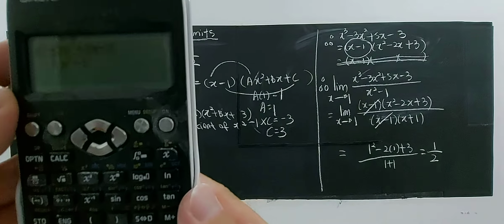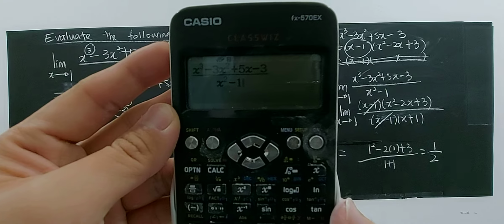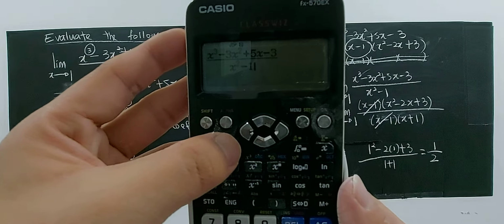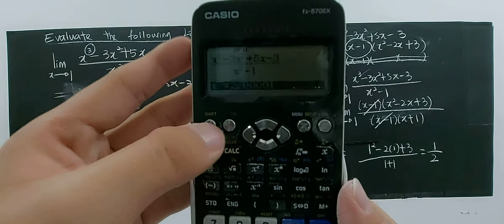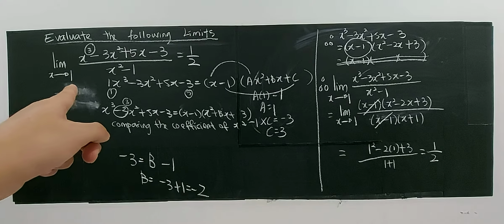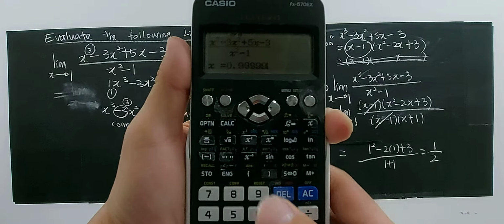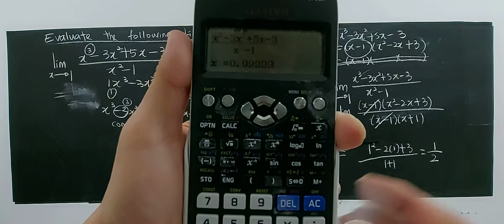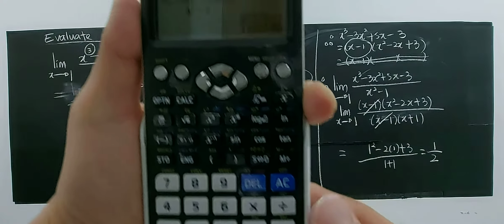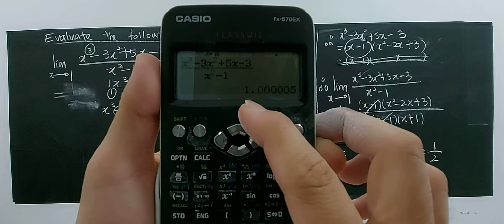So it will be x cubed minus 3x squared plus 5x minus 3 over x squared minus 1. So you press the calculate button, right? Calculate. So choose a value very near to 1. What is very near to 1? You can choose the value 0.99999, right? Very near to 1. Once you round off, you're getting 1. Okay, then you press equal 2 times. So you are getting a value near to 1, right?